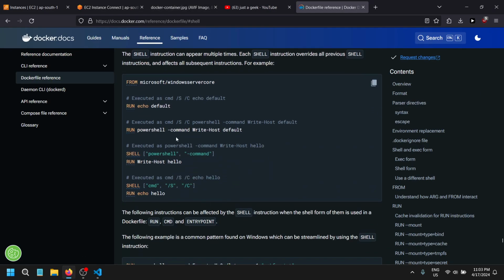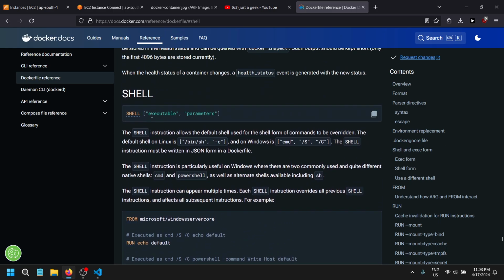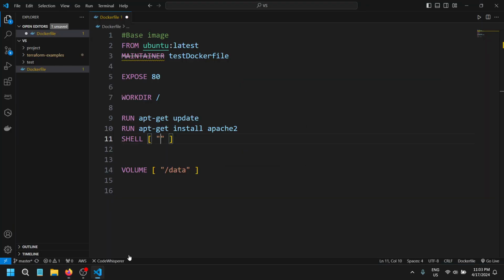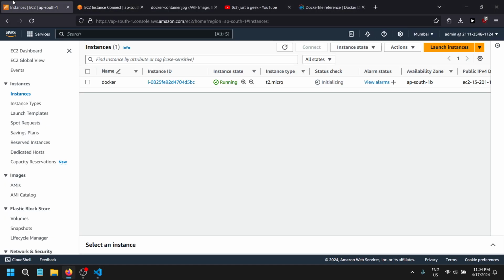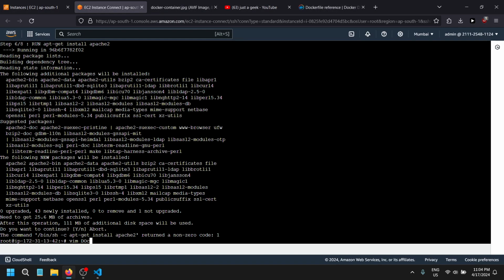The shell command, how can we run the shell command? The PowerShell, not the PowerShell. We are using the executable and the parameters. Okay, not an issue. What we can do is just copy paste the whole thing and paste it on the shell. Okay, done. Once we have done that, just remove and then update the overall thing in the Docker file.